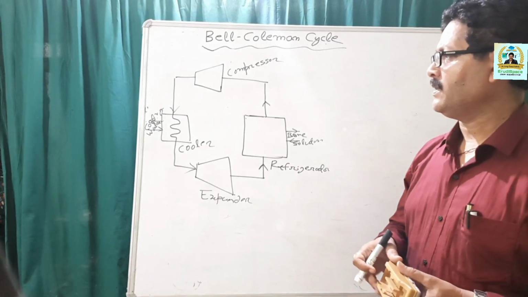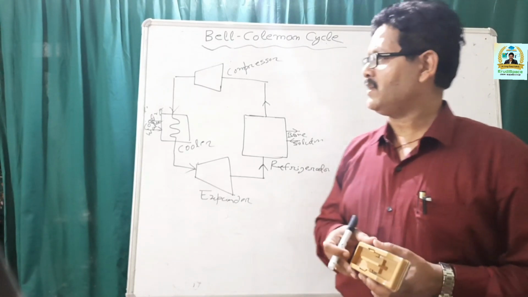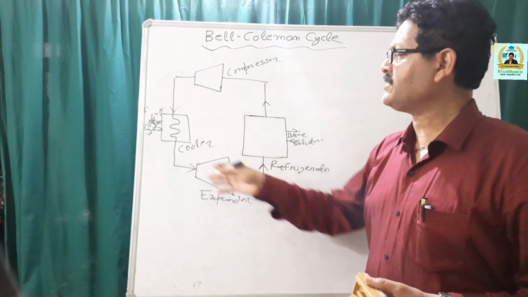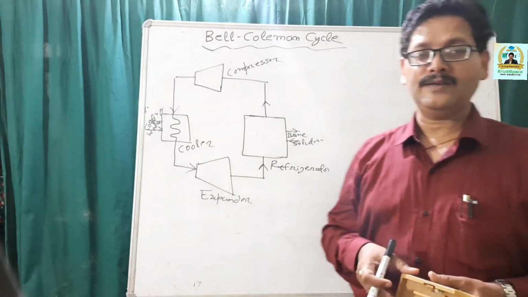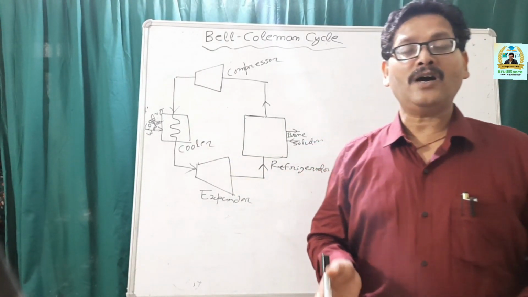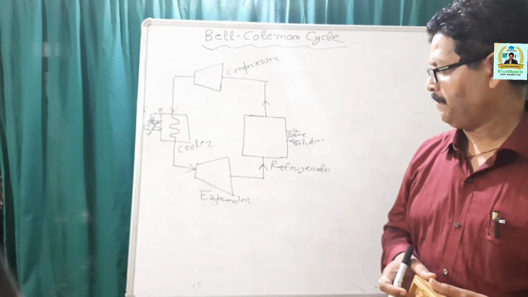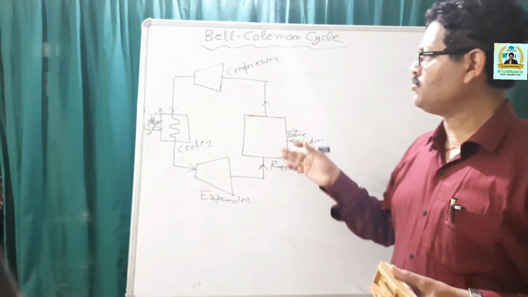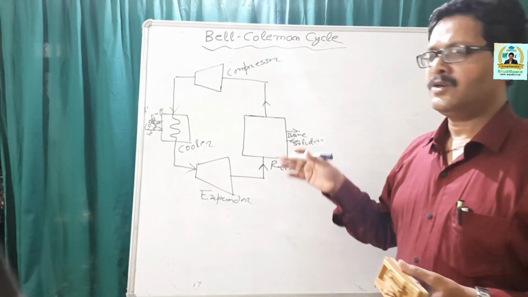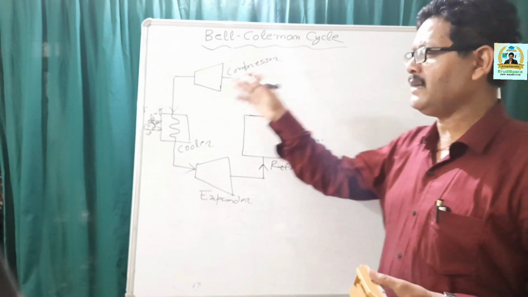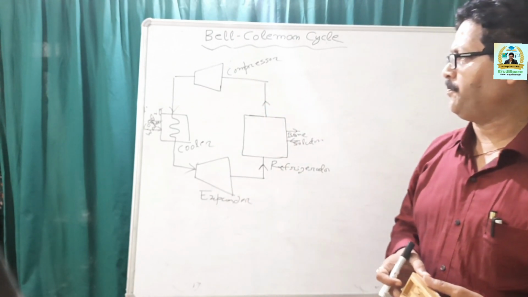Another advantage of going for closed air refrigeration system is that when it comes to your open air refrigeration system, air may carry moisture, and when it passes through the expander, there is possibility of frost formation which may choke or clog the pipeline. So for that reason, usually we go for closed air refrigeration system. You can eliminate the brine solution and still you can run the system also.